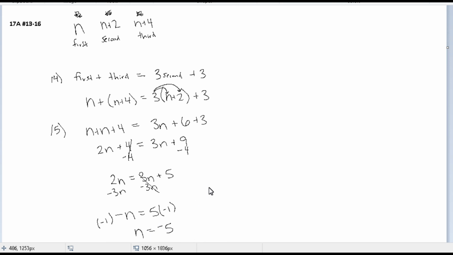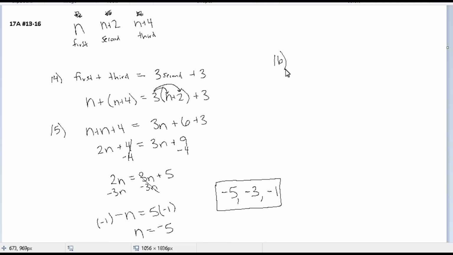Now the tricky part would be, this is our first one. Our second one is n plus 2. So our first one is negative 5. Our second one is n plus 2. If we're adding 2, we're getting less negative. So we should be negative 3. And then if we add another 2, we get negative 1. So even though this is negative 5, we're going to negative 3, negative 1. This is our lowest number always, but sometimes when it's negative, it's a bigger negative, but it's still our lowest number. And then the last part is we just want to check it to make sure.